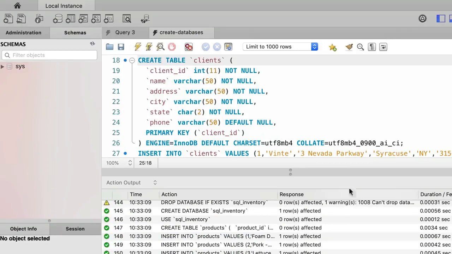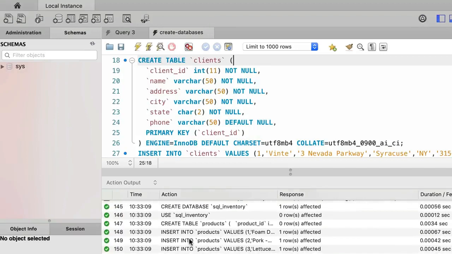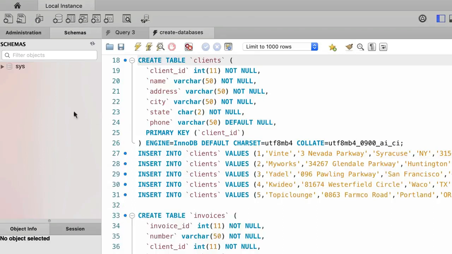Beautiful. So here down the bottom, we have this panel called the output window that shows all the operations performed in our database server. So we can check to see if all the operations completed successfully or something went wrong. As you can see, we've got these green ticks next to each operation. Beautiful. So I'm going to close this panel. That's better. Now on the left side in the schemas tab, currently we don't see the new databases. So we'll have to refresh this view.